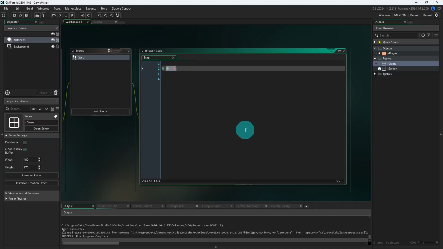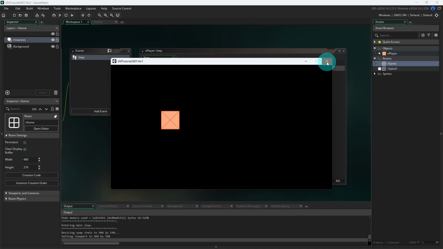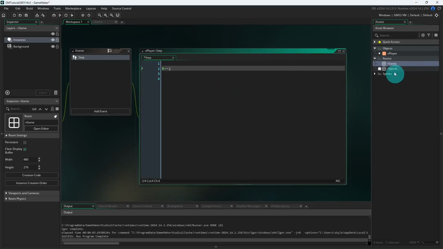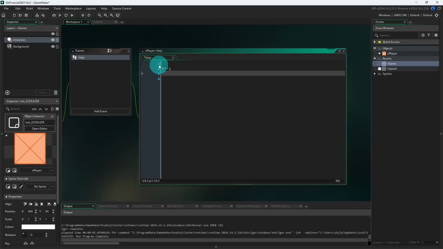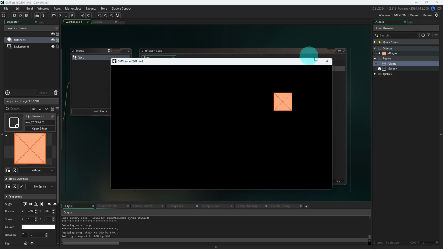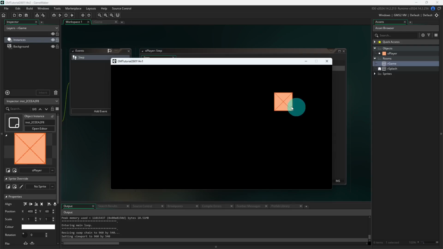Just to let you know, if you're dealing with just something going up or down by 1, you can make it even simpler by just writing plus plus if you want it to go up by 1 every frame, or minus minus if you want it to go left or down. If you want to decrease the value, you can say minus minus afterwards, or plus plus. Now it's moving to the left because over here is 0, over here is 480, and it's moving back and forth. You can also write x minus equals 1. Does the same thing.